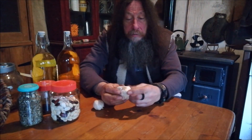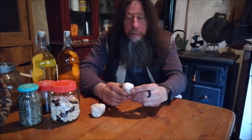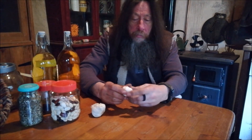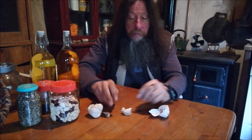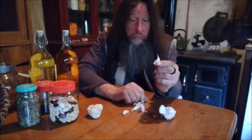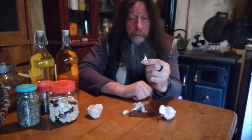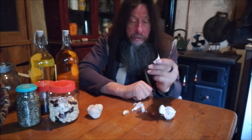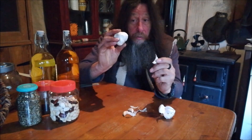One little thing I'm going to show you here is garlic. We can get a garlic bulb from farm shops or local growers, and inside these bulbs are lots of little cloves. To grow more garlic, all you need to do is plant these cloves upright about an inch below the surface in a pot or a little corner of the garden. It's best to do it in the winter so they can get a frost before they start growing, and that will produce a bulb.